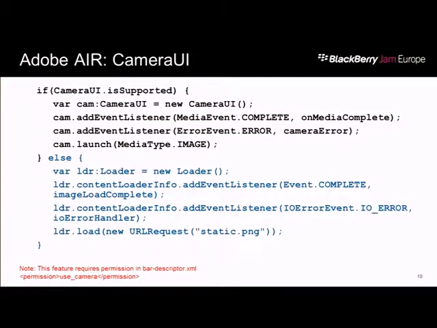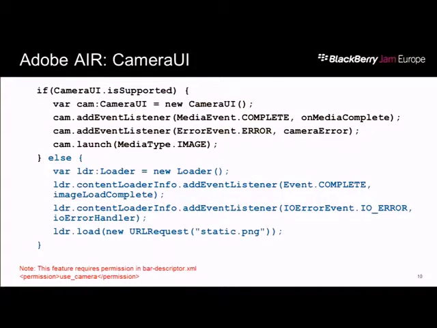When you use the Camera UI object, you need to register a listener that will wait for the user to take the picture. Why? Because the Camera UI will open the native camera UI.